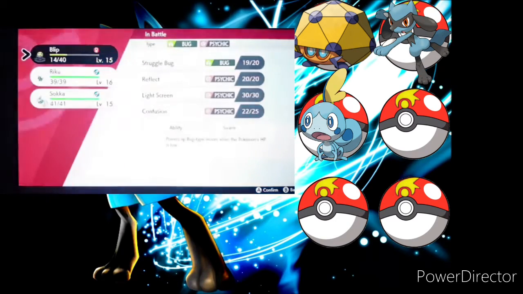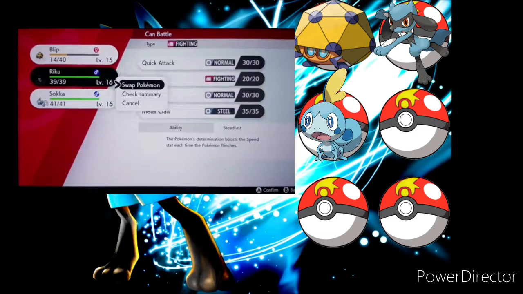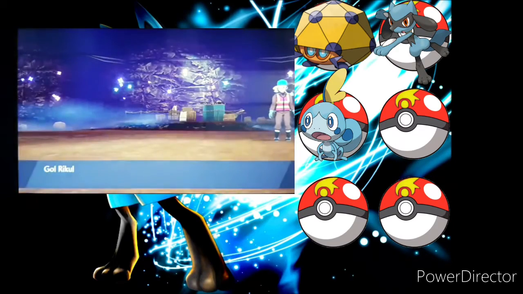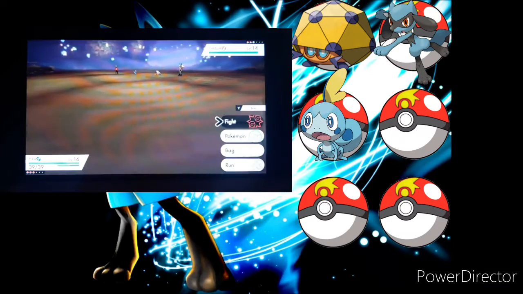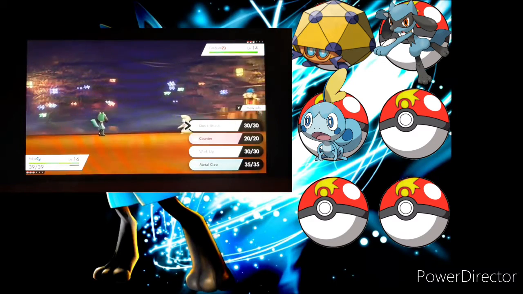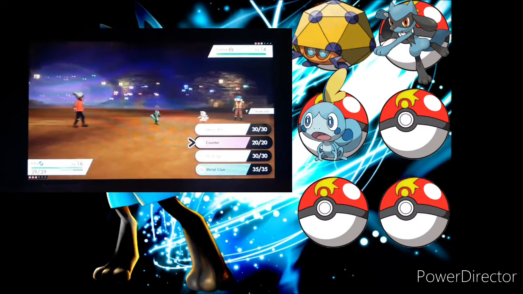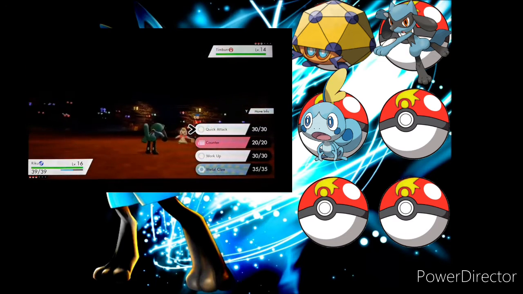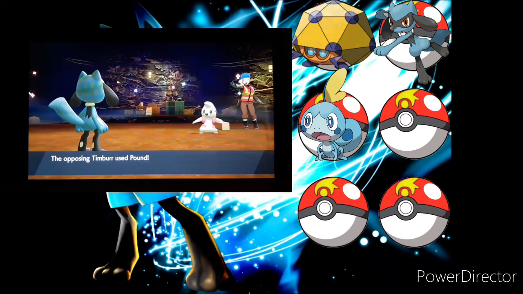Another Timber? No, I think it's time that we actually swap Pokemon. And let's give Lil Riku a chance. Alright, let's see if I can get this right. Most of what Timber knows are rock techniques, so let's try not rock type moves, fighting type moves. Let's try to counter an attack.